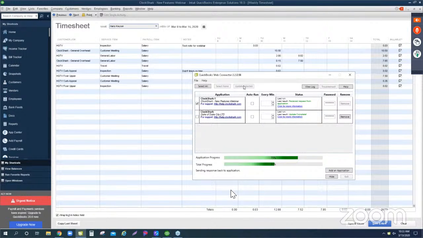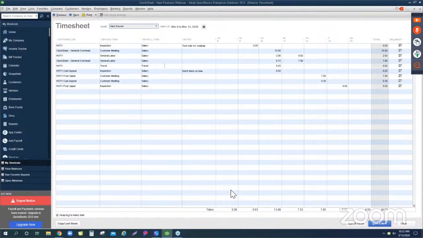So there's all the times that just came through. That's just my timesheet, by the way, for just this week. So as you can imagine, that would take quite a bit of time to manually enter these things. We exported the customers and the jobs. We have a parent customer here that says HGTV, but we can also tie our times to a sub job as well. We exported our tasks info right into that service item column. It's coded to the proper payroll item, including this travel one that you see here. We've exported the notes and the times, and depending on the overtime rules that you have set up in ClockShark, those are also going to be coded over properly.